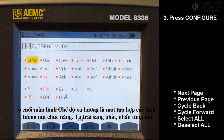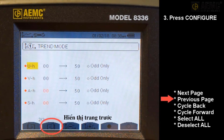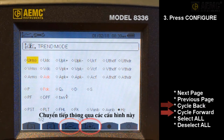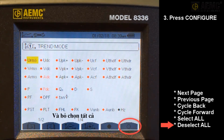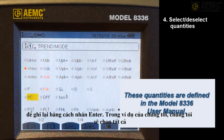From left to right, pressing each button displays the next page of quantities, displays the previous page of quantities, cycles backward through a series of 4 programmable configurations, cycles forward through these configurations, selects all available quantities to be included in the recording, and deselects all available quantities. Use the arrows to navigate through the displayed quantities. Select or deselect a quantity to record by pressing Enter.